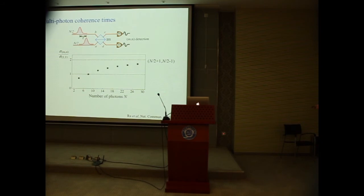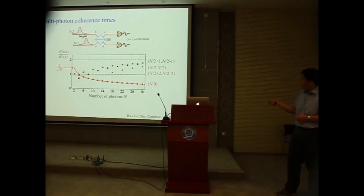If you normalize that, in this horizontal axis you have the photon number, and the vertical axis is this normalization factor. Depending on how the measurement detectors are arranged, in this case you detect 1 more photon here, and so basically 2 more photons here, and fewer photons here and more photons here. As you increase the number of photons, the width gets increased. If you do a symmetric detection, you get a different value. And if you do an even more asymmetric detection, you have a different case here as well. And if you detect all the photons in one output, for instance all the photons here, you actually get a peak, but the width of the peak gets decreased. If you try to fit it, this fit goes down to 2 over the square root of n. We don't know what that actually means.